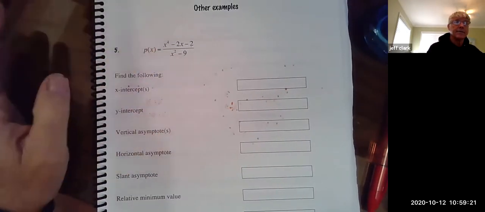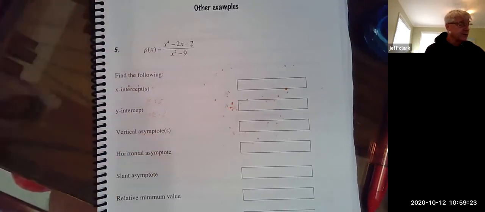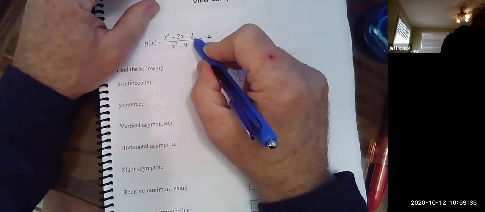All right, and then the last problem here, I need to find all these things. So I might as well go ahead and graph it again. Unless this factors, which it doesn't look like it does. Let's take a look here. No, it won't factor. So this right here is indicating your vertical asymptotes, which is x is equal to plus or minus 3 again, which back down here at the domain would be all real numbers except those.